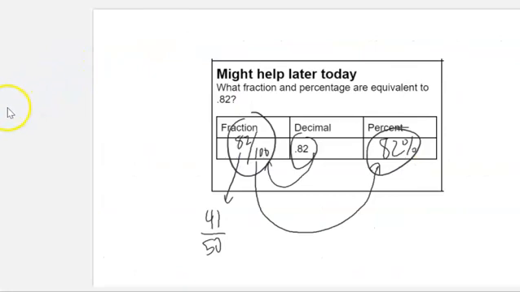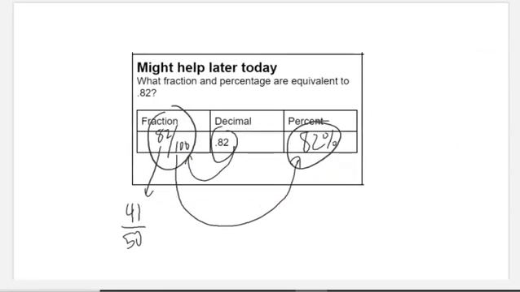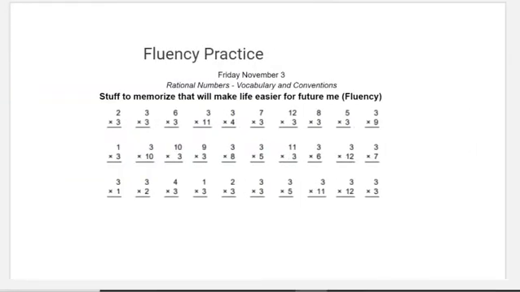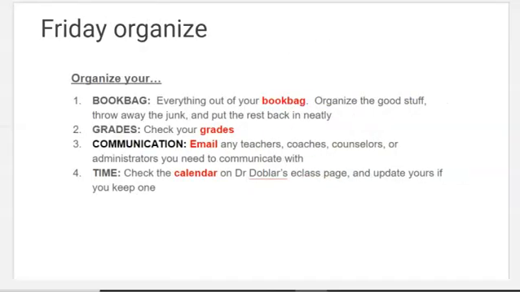Alrighty. So last thing before we get to our lesson for today on the next page, one last thing I need you to do. It is Friday, and on Friday you help get Monday you ready to go and have a great Monday. So what you do at this time, I need you to do your normal 4 Friday organizing things. 1, organize that book bag. Everything out. Organize the good stuff, throw away the bad stuff. Anything that needs to go in a binder, put it in a binder. In a folder, put it in a folder. In the trash, put it in the trash. Make sure that book bag is sparkling, shiny, and neat for Monday when you come back.